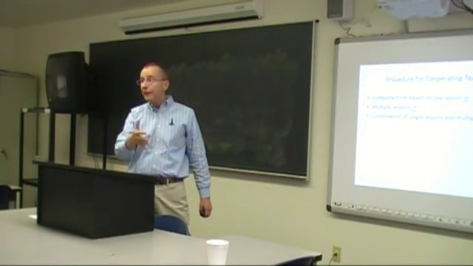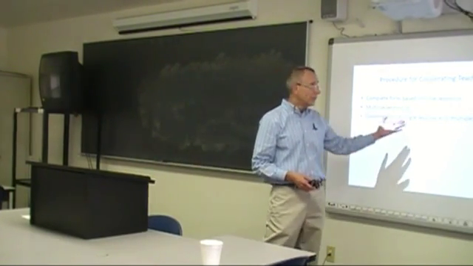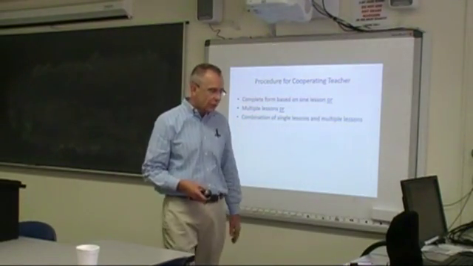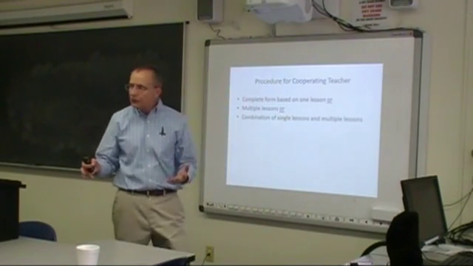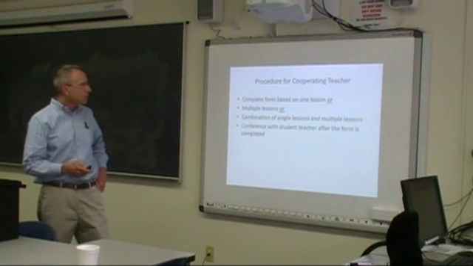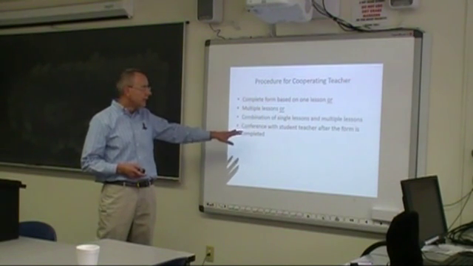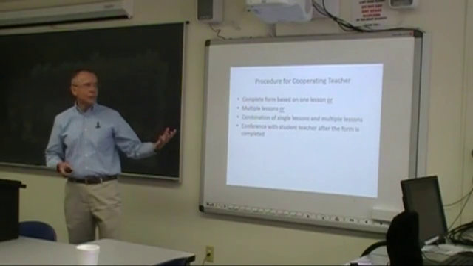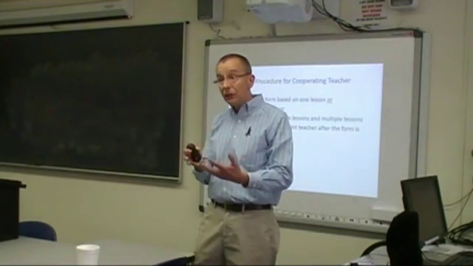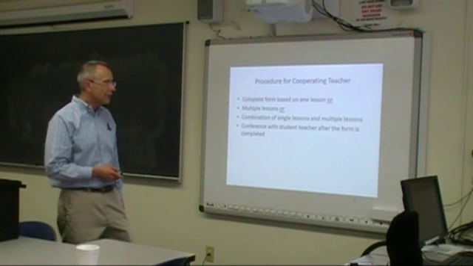I think my colleagues would agree, and the cooperating teacher ought to have that choice. And the third is a combination of single lessons and multiple lessons that the weekly assessment form is based on. So any of those options or a combination of the first two is a perfectly acceptable way to accomplish it. After the weekly assessment form is completed, then we're always asking the cooperating teacher to have a conference with the student teacher to discuss how that lesson went, or how those lessons went, or some combination of those two, so that there's a dialogue.